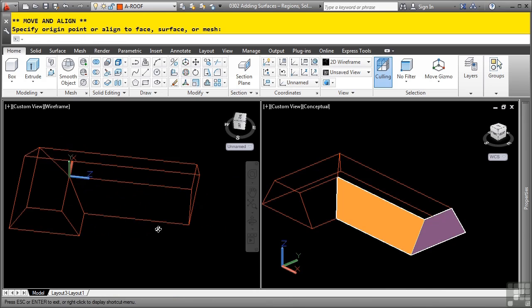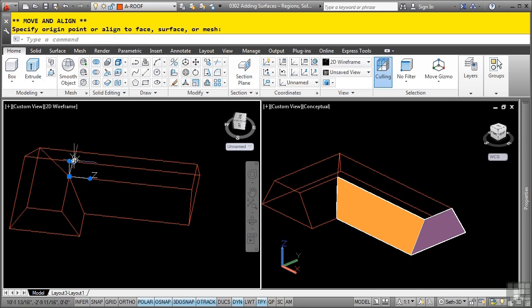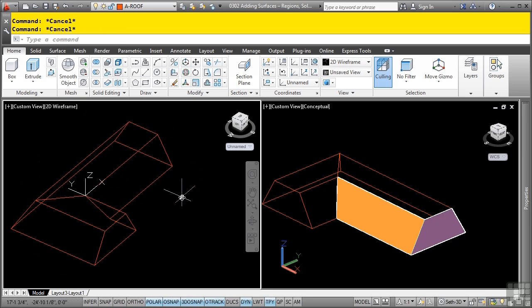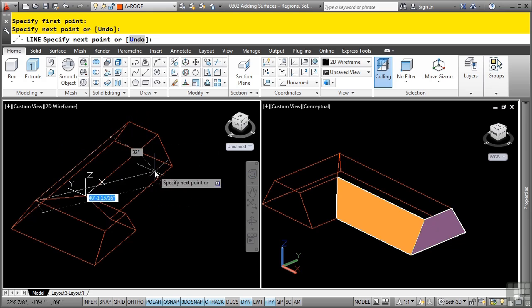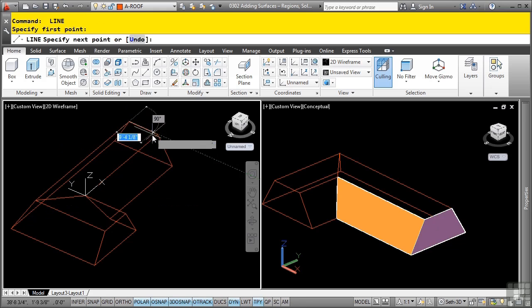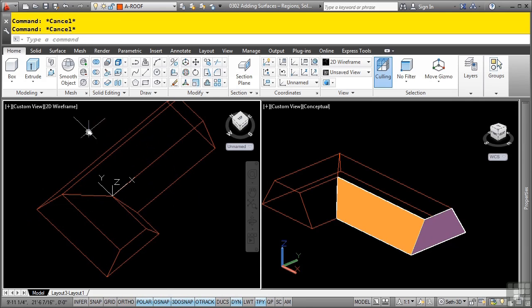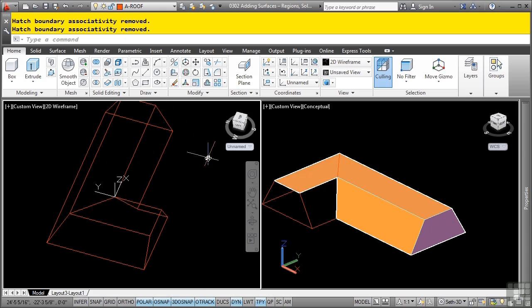We'll do the top of the roof as one last example here. Pick that, pick there. Notice my X and Y; always check these before you begin. Now if we check our lines, I don't have one there and I don't have one there. So I'll start the line command and draw a couple of lines here, because I'm going to need these lines, of course, to recreate my region. We'll start the region command and I'll just pick the lines. And there's our region. If you'd like to complete the rest on your own, feel free to do so.